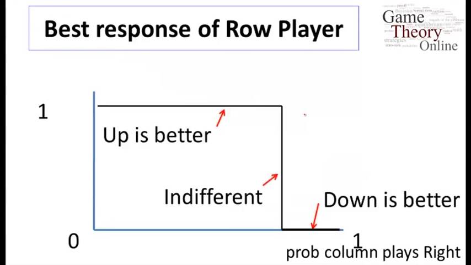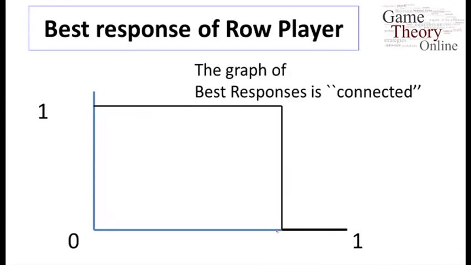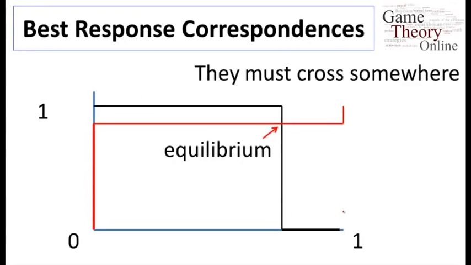But the important thing to note is that when we draw these out, we get a nice connected best response correspondence. So for each probability that we list for what the column player is doing, we have a choice of either up is better or down is better or you're completely indifferent. And what that means is as we trace out what's going to happen, we're going to end up with a nice graph where as we march from the left to the right, I can draw this in a way where my pen does not leave the paper. So I move along. Maybe I'm indifferent for a while. So any points where I'm going to switch between up and down, I'm going to be indifferent exactly at those points. And then I go in one direction or another. So when we look at mapping out these correspondences, we end up with a nice connected graph in terms of the best correspondence of the row player.